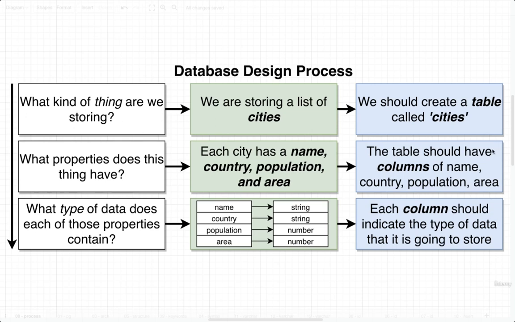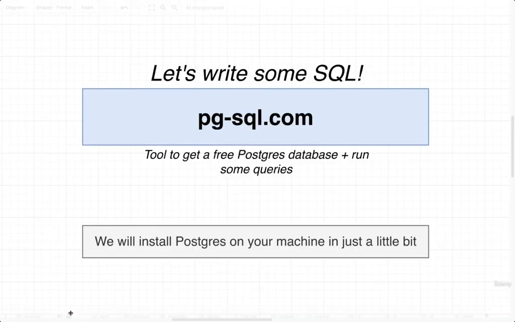Now, I'm saying that we're going to work with some database, but you might say back to me, well, Stephen, we haven't even set up a database inside this course yet. Well, that is okay. Let me tell you what we're going to do. For the first little bit of this course, we are going to use an online tool called pg-sql.com. This is a tool that I put together for you specifically for this course.